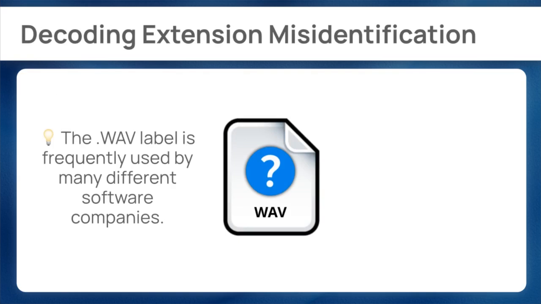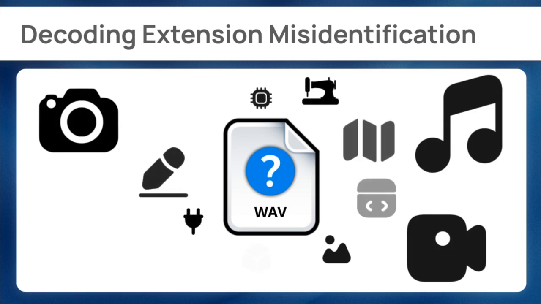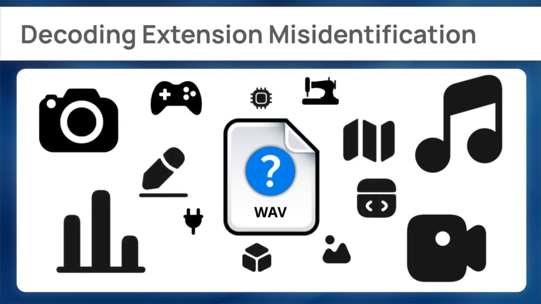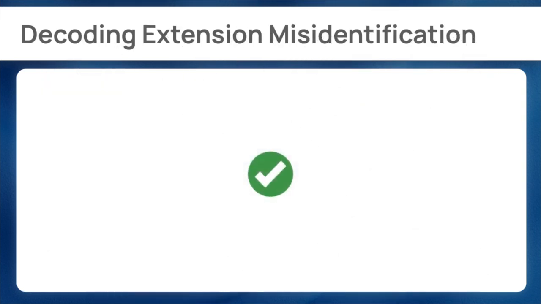The inability to open a WAV file often points to an identity crisis, where the extension name doesn't match the file's true internal structure. Rather than guessing, you can try switching to a dedicated parsing engine that is built to identify file structures autonomously and may offer a better chance of opening stubborn WAV formats.